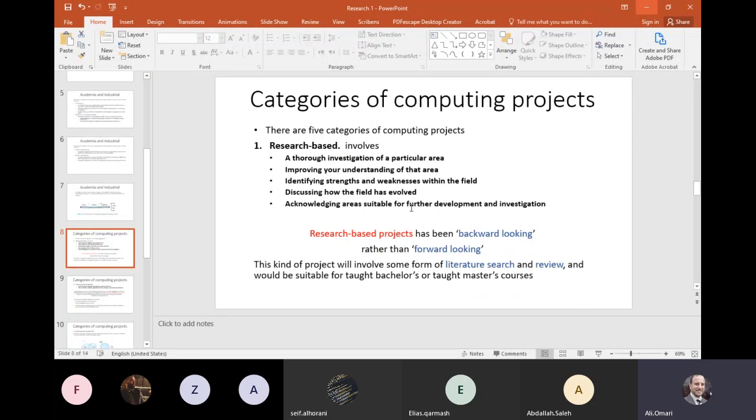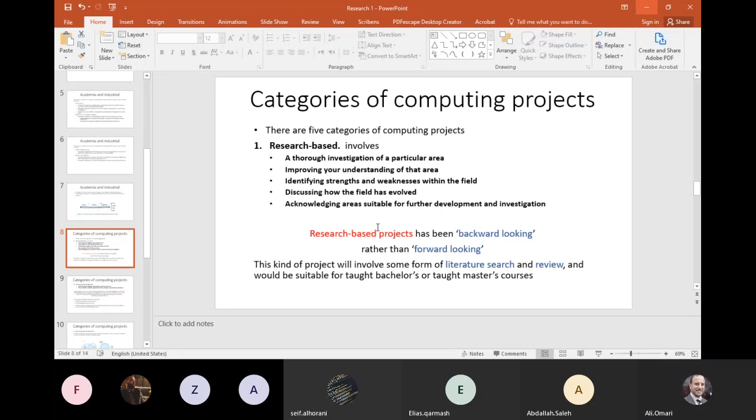Yani, there is a certain area you want to investigate, or there is an area that is already being investigated, but there is a chance for improvement or a chance to make it more clear. So you have to research it and come up with a conclusion.